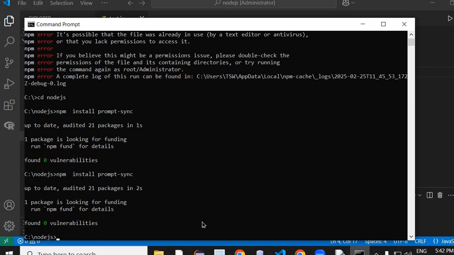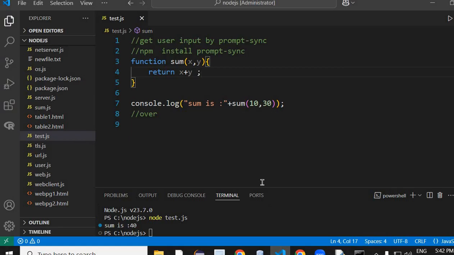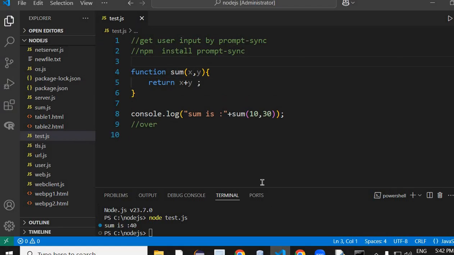It is installed. Now go back to your VS Code, where you are supposed to import it. So I'll write var and take a variable, in this case prompt, where I will be importing this function.